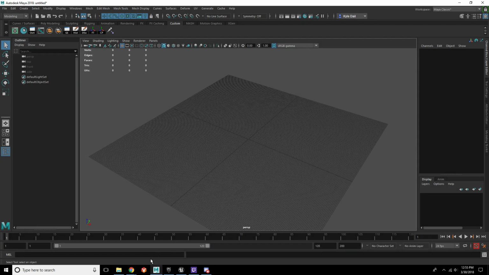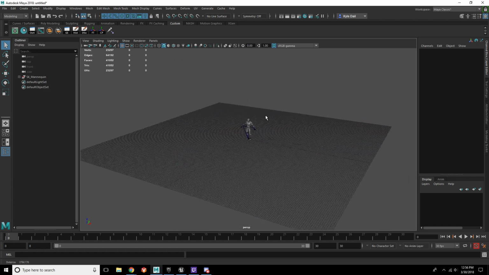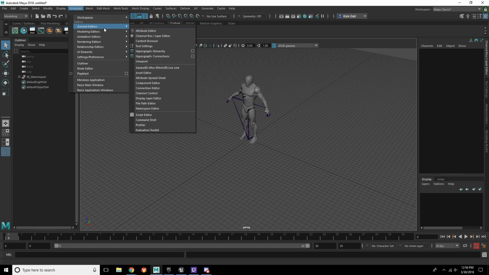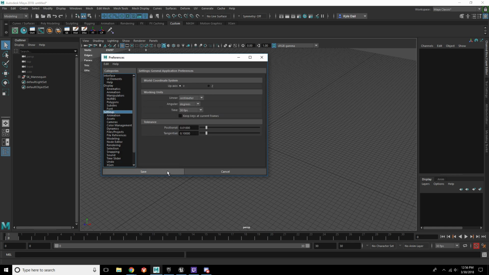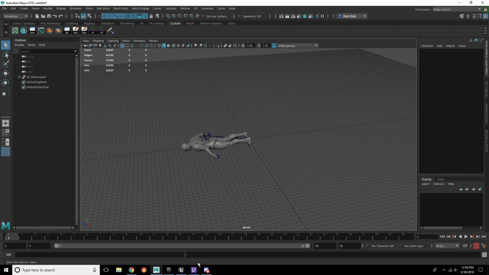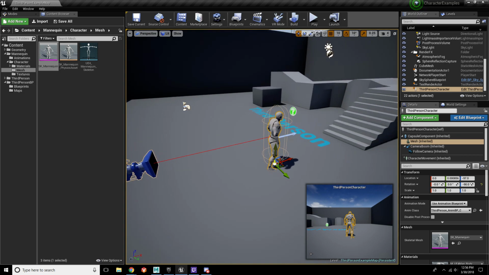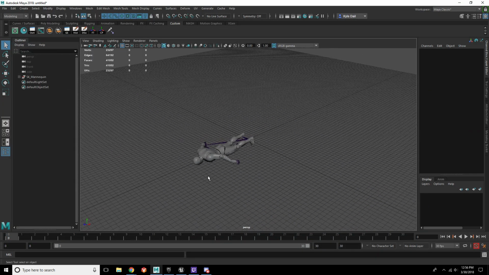So with that being said, I'm going to bring in the characters into Maya to show you what's going on with them. I've already set up my scene for one of the two things. By default, Maya's viewport tends to work in the settings file with Y up. This is Maya's default. Unreal works in Z up. So definitely pay attention to that whenever you build assets or export out assets. That's one of the things you really need to take note of, especially when dealing with animations. It's just going to save you a headache at the end of the day instead of having to convert a bunch of stuff over.